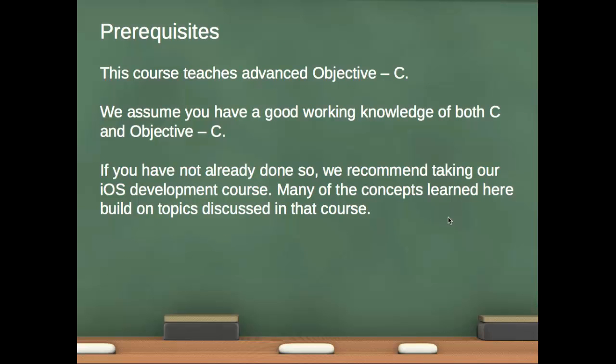Some prerequisites for the course. The course teaches advanced Objective-C concepts. So you will assume you have a good working knowledge of both C and Objective-C. And you can get this knowledge by looking at our basic application development course using iPhone for iOS. So I recommend that course. You can also get this knowledge from other sources online, books, and so forth. And also, as I already said, the developer.apple.com site has many useful resources that will help you get the knowledge that you need to look at some more advanced topics like we do in this course.